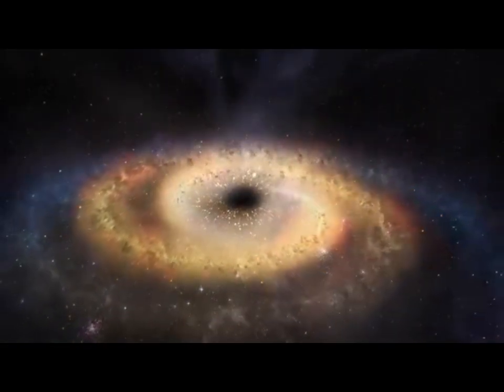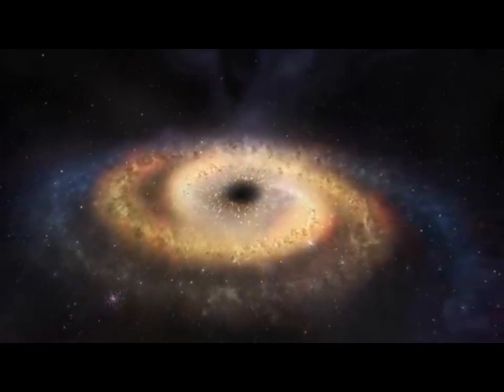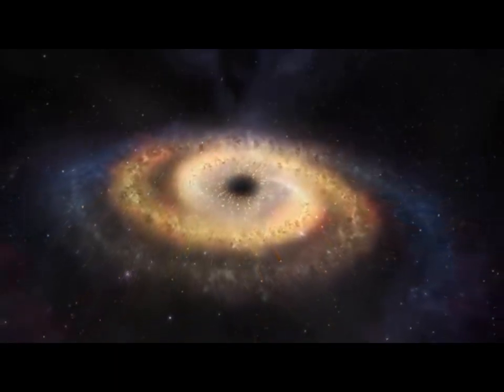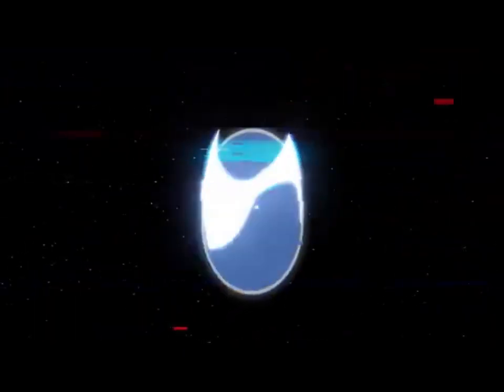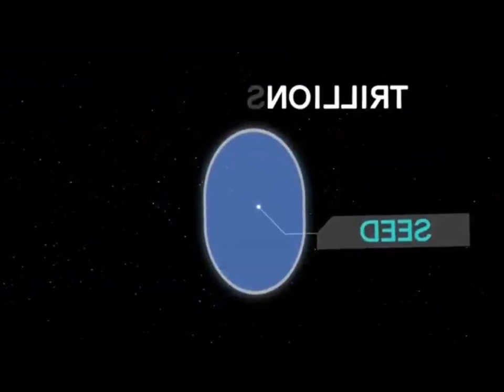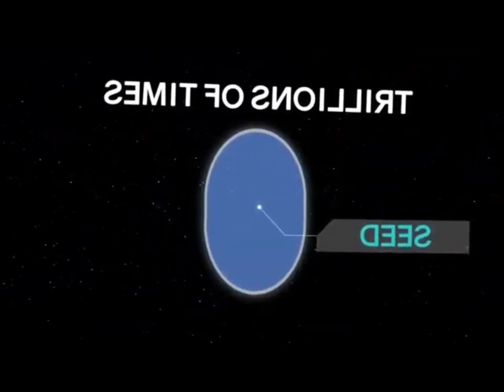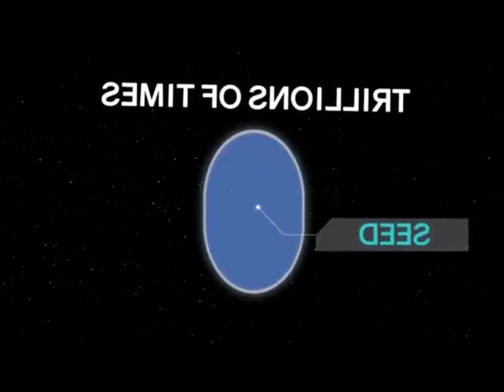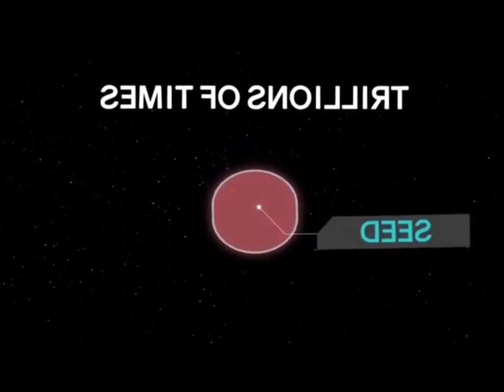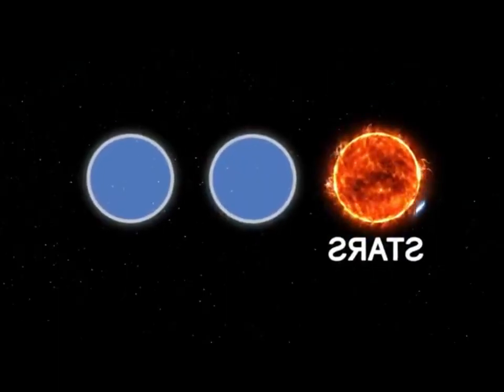In case you're not familiar with these great devourers of the universe, black holes form when massive stars 8 to 15 times more massive than the Sun collapse after running out of fuel. Some create powerful supernovae that eject material outward in all directions at almost the speed of light. But some stars simply collapse into dark black holes without a supernova.